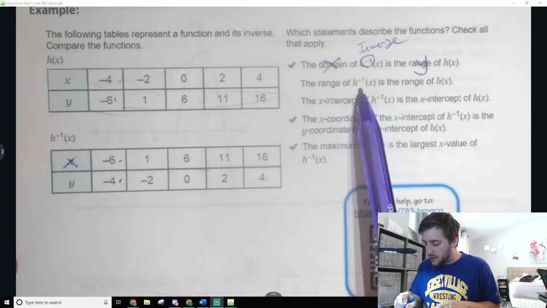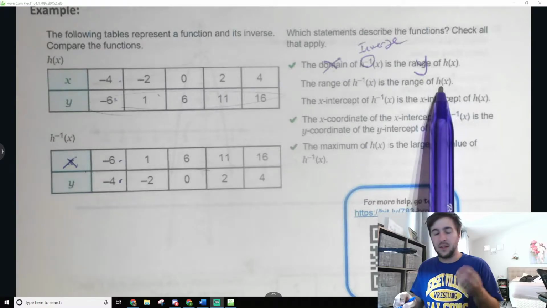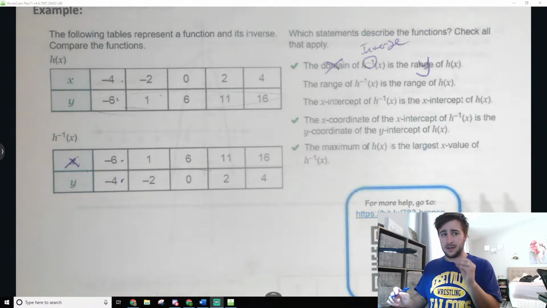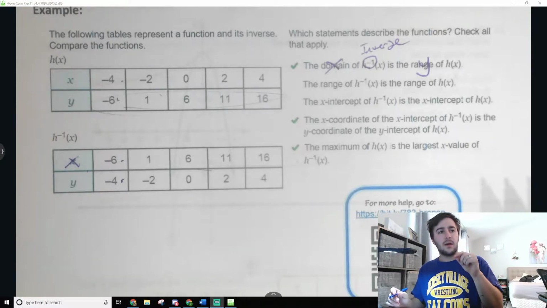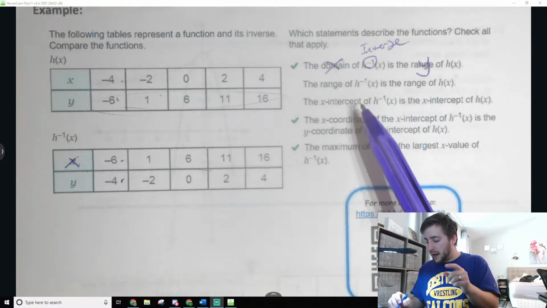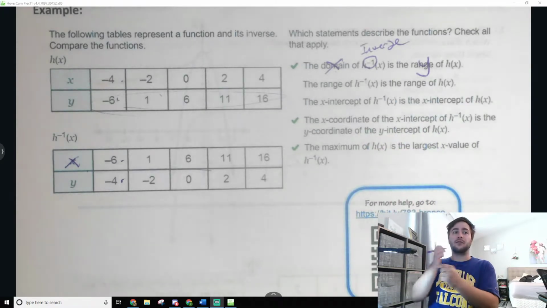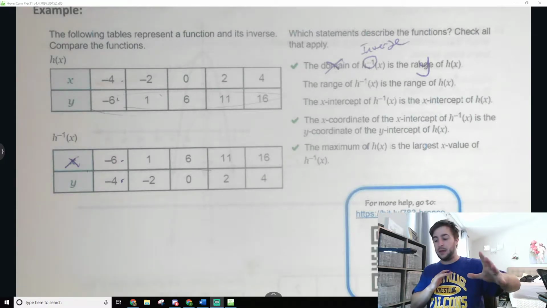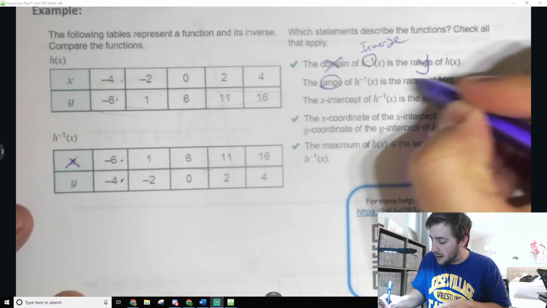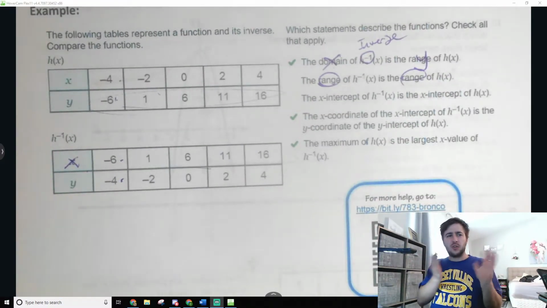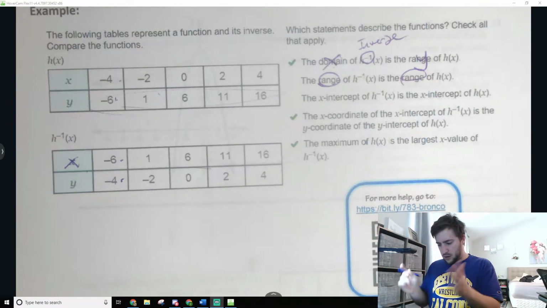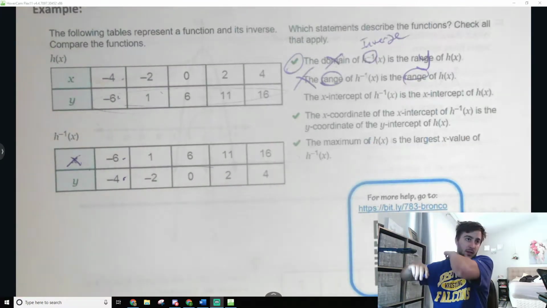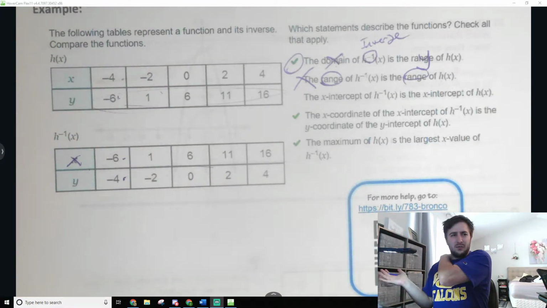This one says the range of the inverse is the range of the original function. No, it's not that. We don't know that. Not necessarily, and definitely not in this case. They've got to flip-flop. Remember when we did inverses, we were always talking about switching and flip-flopping. We're not going to have things be the same. We got range and range, so those aren't flip-flopped, and those aren't going to be right. So that's why they didn't check mark that one. They check mark this first one: domain becomes range. But range isn't the range. Those aren't going to be the same.